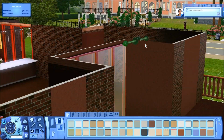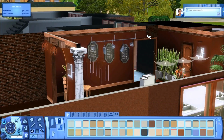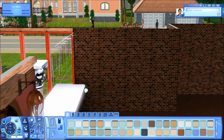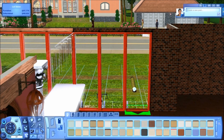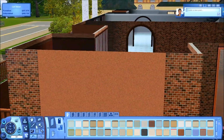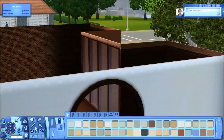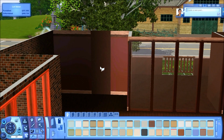So as of today, we are trying to finish out the dining room, as you see here. As I said before in previous videos, people have said that it looks very, very bistro-y, very, very Italian-esque. So I'm going to keep that Italian in there because, hey, come on, who doesn't like some Italian food, and you know, the Italian atmosphere, and you know, who doesn't like pizza? If you don't like pizza, you kind of suck. Anyways, we are going to go ahead and continue on with our dining room.